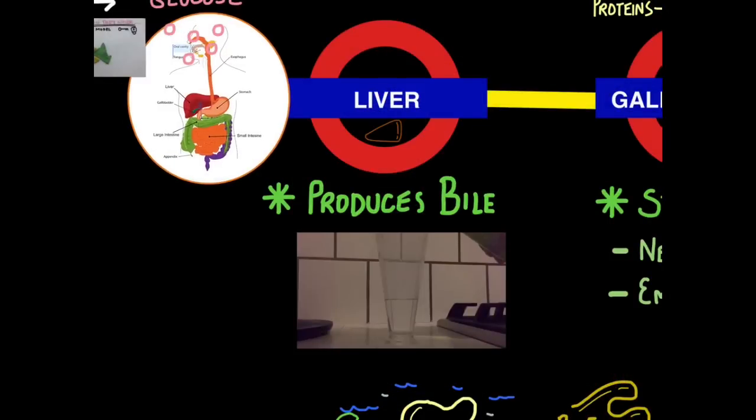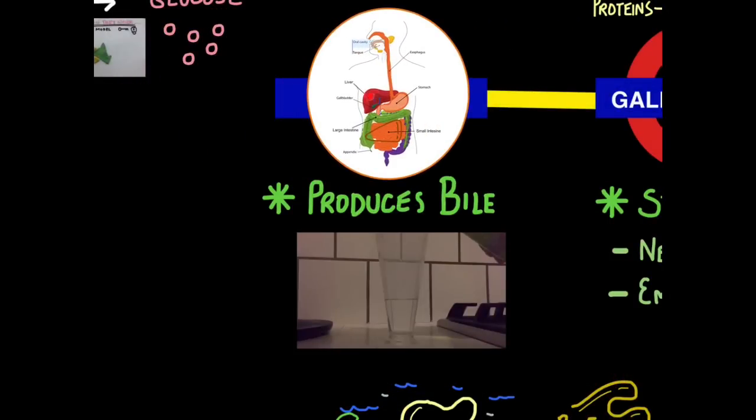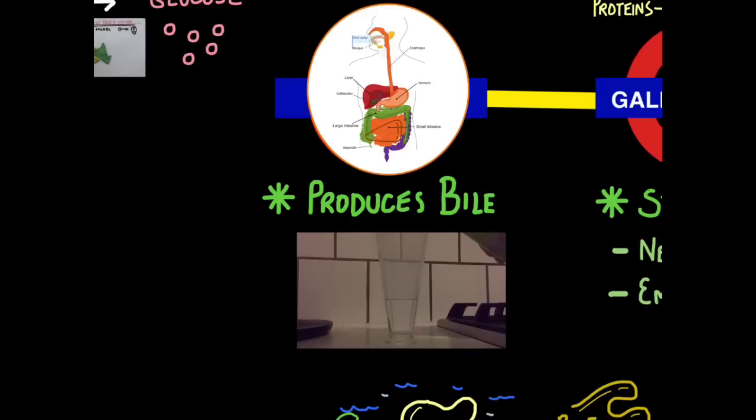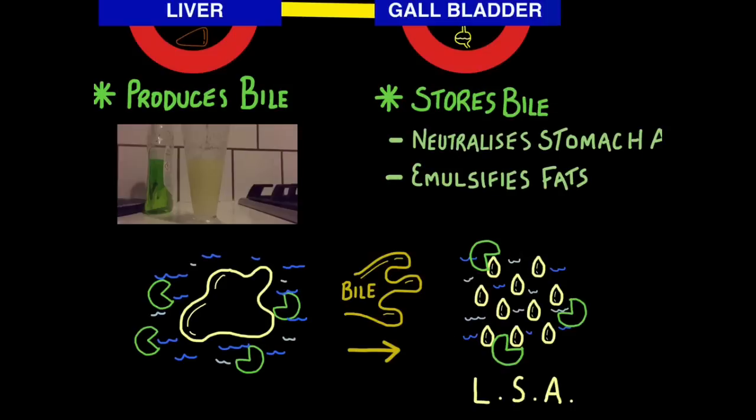So firstly, let's look at the bile line. The first organ is the liver. You can see the liver on the diagram here. Now the liver produces bile. Bile is an emulsifier of fats. Let me show you an example of what I mean. It's a well-known fact that fats and water don't mix. Oil and water will separate, even if you shake them. But if you add a bit of fairy liquid and shake it again, you'll see a different story. Now the fats and water are miscible. They're mixed in together. You see, bile acts like the body's washing up liquid. Bile will allow the fat to be broken down to small droplets where the enzymes in the watery-like fluid around it can now interact with it and help break it down.